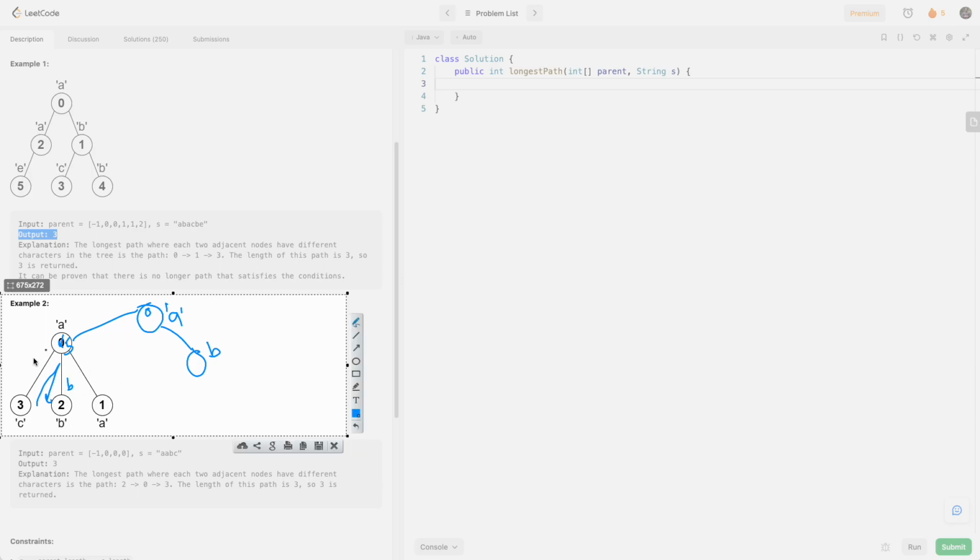So basically what I'm trying to demonstrate with this example is the longest path doesn't have to pass by the root. For this subtree, the longest path could be inside one of its subtrees, where here we have a path of 3, right? So here we could only get a path of 2. So in this case, the longest path is going to be 3, CAB.